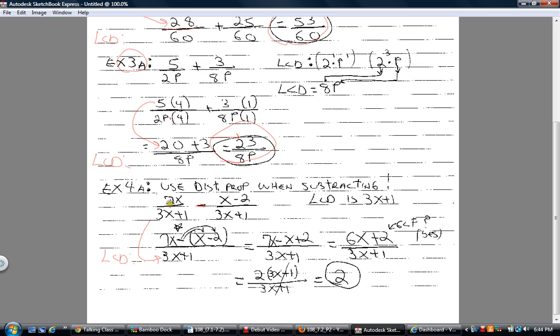You keep that. Now you've got 7x minus. Now here's the big thing they want you to see in this problem. You have to put those parentheses on there to deal with that subtraction. You've got to put the parentheses in, so you're going to take -1 times x and -1 times 2. Apologize there. Getting 7x minus x plus 2. Use the distributive property. Okay, you're like, that's not so bad. I get it. 7x minus x is 6x.